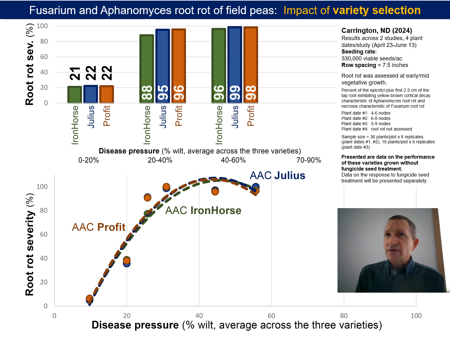So you would expect then that the root rot severity would differ, right? No, it did not. The root rot severity was virtually identical across all 3 varieties, irrespective of the level of disease pressure. So what this suggests is that what we were observing here are differences in the ability of the varieties to tolerate the root rot. They still get the disease, but some of the varieties are able to stay alive and not wilt as quickly, and are able to fill out their pods and produce yield, even though they're diseased.